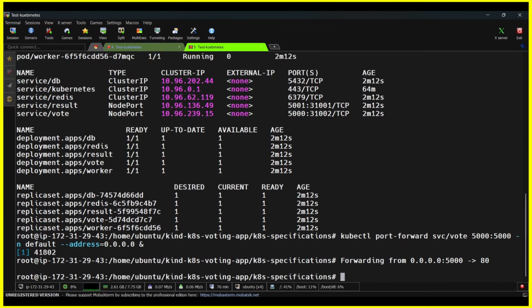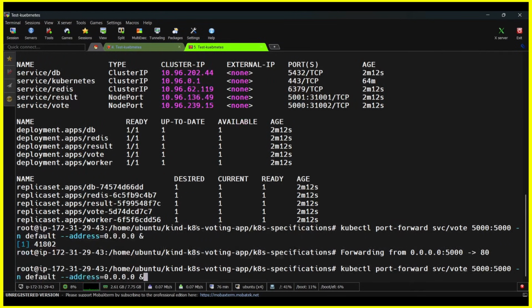Okay, so again, I'm going to expose this vote as well. For that, I need to go over here, and here 5001 is there, right? If you check over here, on which port number is it running? 5001. So I'm mapping with 5001. Here which service do I need to expose? I need to expose results. If you check over here, there is results and node exporter. Node port, give it over here, result. T is missing, I think I haven't given T, so I need to copy this. These two services I'm exposing.